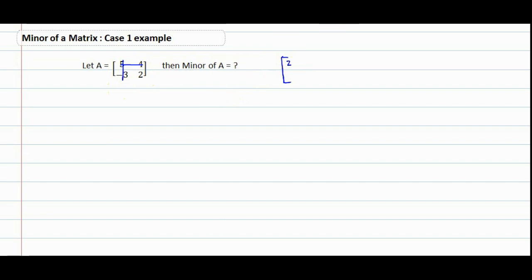Okay, in the same fashion we may calculate the minor values corresponding to the remaining elements. The minor value corresponding to 4 will be minus 3. Omit row and column containing 4, then find out determinant of the matrix containing left out elements. So here we have only one element left out, that is minus 3. So when we find out determinant of the matrix containing minus 3, we will get it as minus 3 itself. Therefore minor of 4 will be equal to minus 3. So here we will have minus 3 in place of 4.